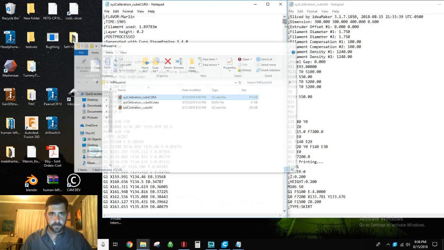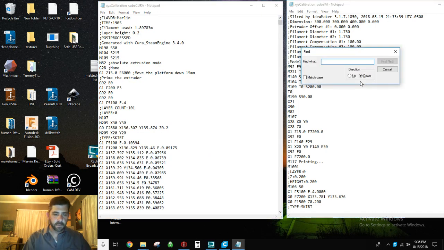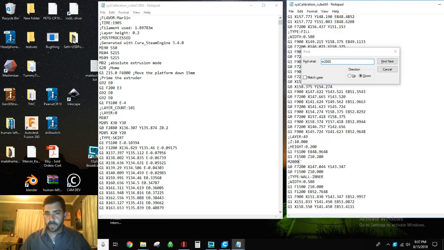On your Ideamaker file, let's do a Control F, find M2000. Remember, this is the Ideamaker slice, the G-code you're going to be using to print. This is where Ideamaker issued the M2000 pause command. Now, if you want to be super slick about it, you can just change this to M0. When it gets to that point, the head's just going to stop and wait for you to press the knob. So roll the dice on where it stops, and you can move around your print nozzle and do whatever you want with it. You can just issue an M0 here, and it'll pause and wait for you to press the knob on your machine to restart it.